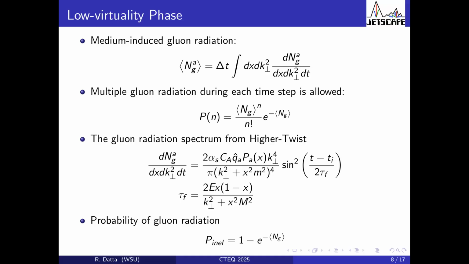As I said, the probability of gluon radiation is given by 1 minus e to the power of this thing. In every time window, we also take the assumption that the scattering probability is Poisson-like. To make a distribution, the probability of having 2 scatterings or 3 scatterings, if you take a sufficiently small time, goes to 0. So we just consider one scattering or no scattering.